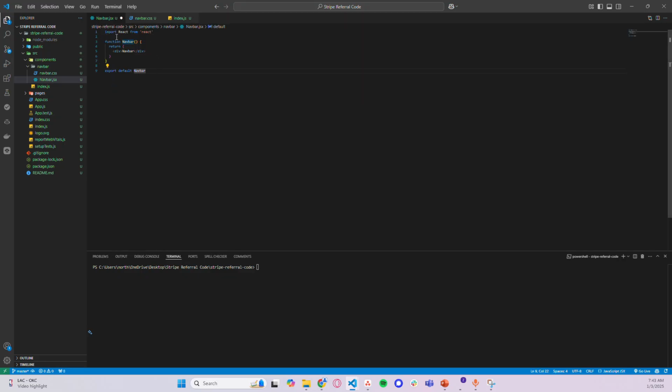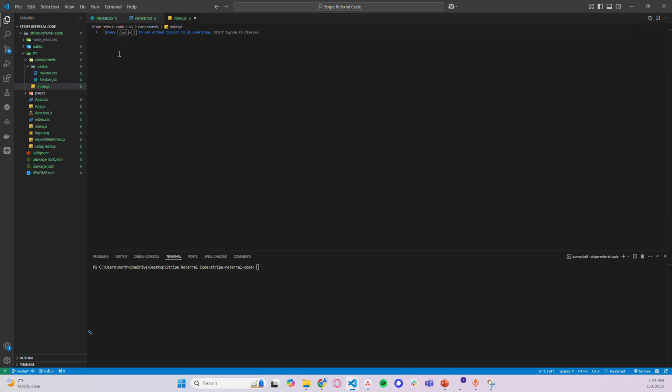Very simple and easy, just like this. And for the navbar, for now we're going to want to import the navbar CSS, and this has a lowercase n. So now our CSS file is all hooked up to the navigation bar.